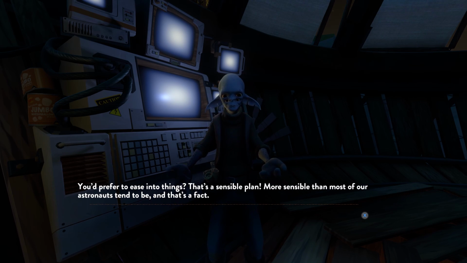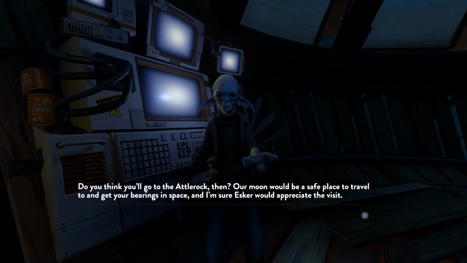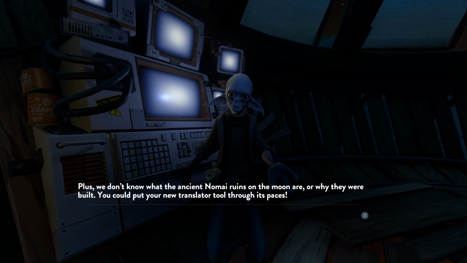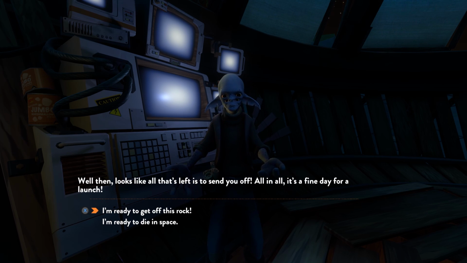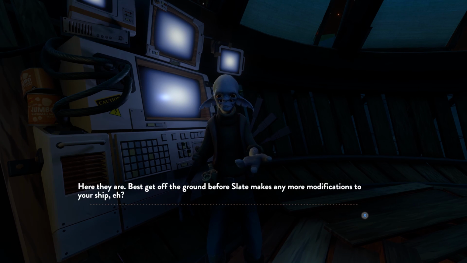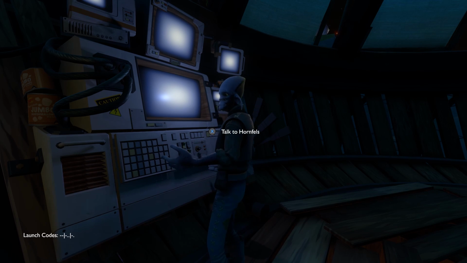Nobody's ever accused me of being sensible. Anyway. You think you'll get to the outer rock then? Our moon would be a safe place to travel and get your bearings in space, and I'm sure Esker would appreciate the visit. Plus, we don't know what the ancient Nomai ruins on the moon are, or why they were built. You could put your new translator tool through its paces. Well, looks like all that's left to do is to send you off. All in all, it's a fine day for a launch. Let's do this. Excellent, you'll be needing launch codes then. Here they are. Better get off the ground before Slate makes any more modifications to your ship, huh? Good luck out there. Let me know if I can help you with anything.